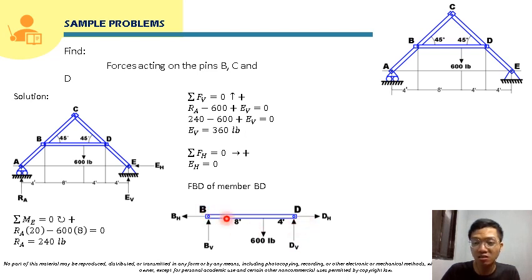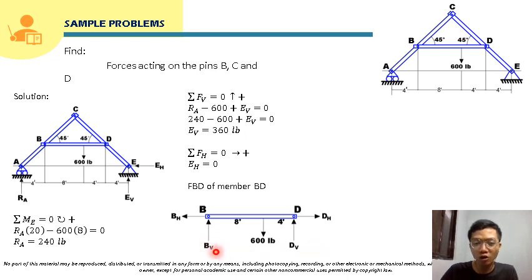Okay, so here, since the member will be subjected to bending, of course, it should be countered by the support, which is a pin. So these two pins will provide two reaction forces each. For the pin here at B, it will provide a horizontal reaction and a vertical reaction. Same here with the pin at D. So from here, we can actually solve for some unknown reaction forces. So we will start solving for BV and DV.